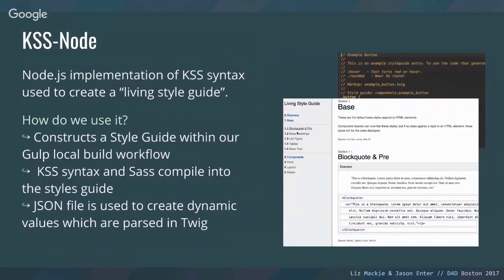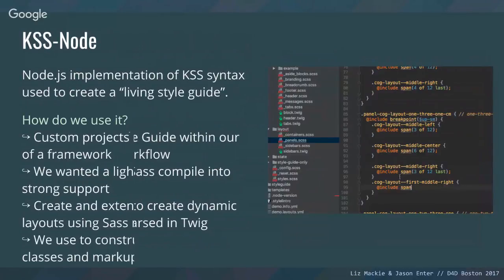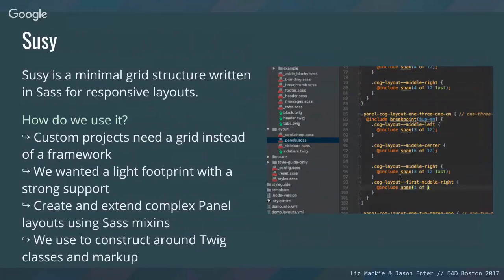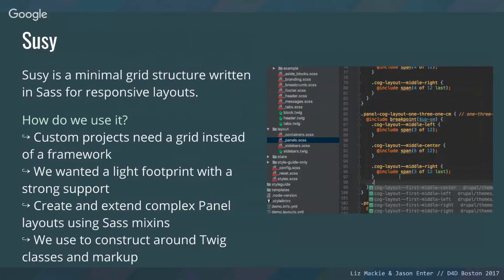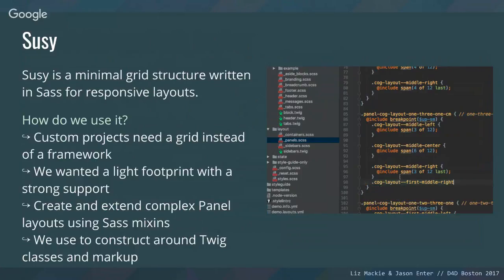Just real quick now, if you go back one, we've actually received a couple requests depending on the project as far as using a different grid system. So this is kind of in the same vein of why we layer on these things so they can be pretty easily extractable. So for example, there was a project I think like a month ago where they had their own custom grid system, right? And they had a preference with it, all their markup matched. So it was essentially a matter of just deleting one panels layout file that contained, I think, even the examples here, and maybe 12 lines of code, right?